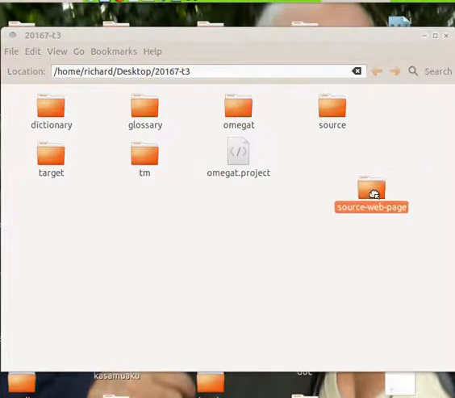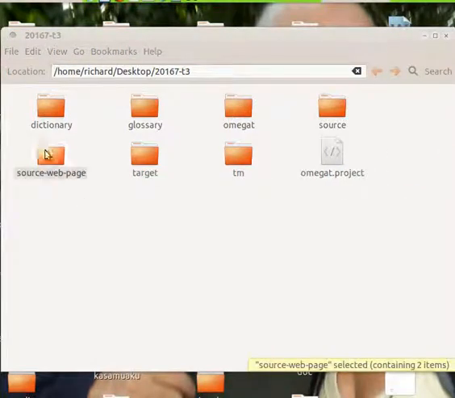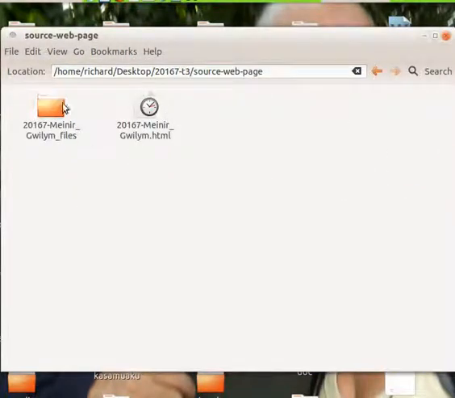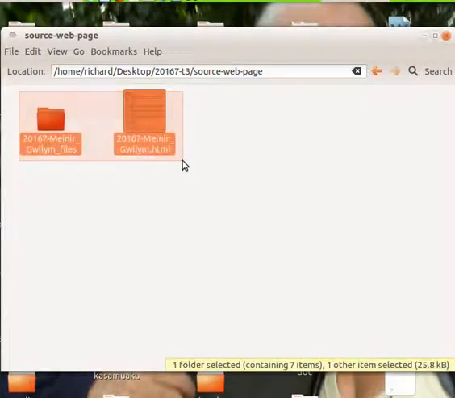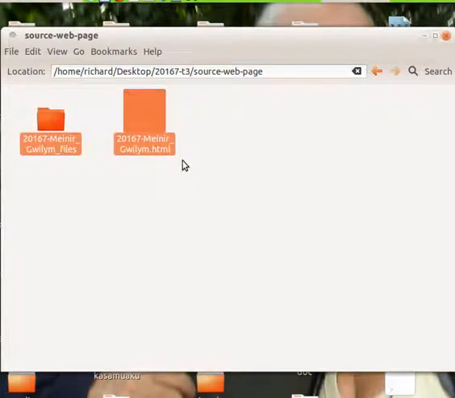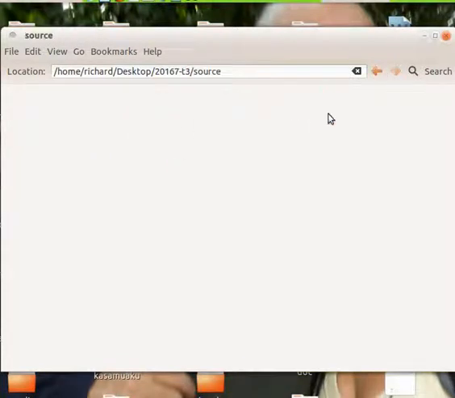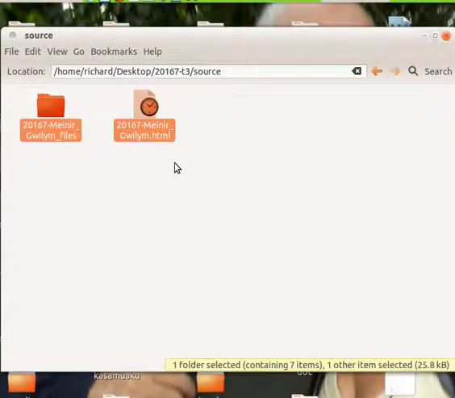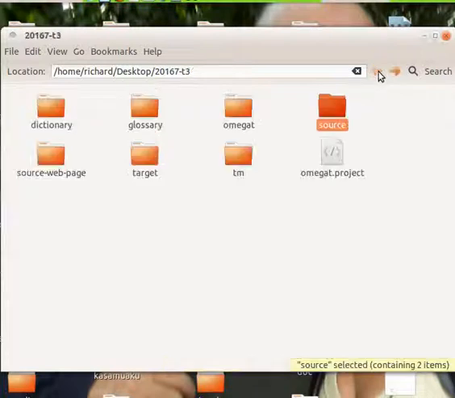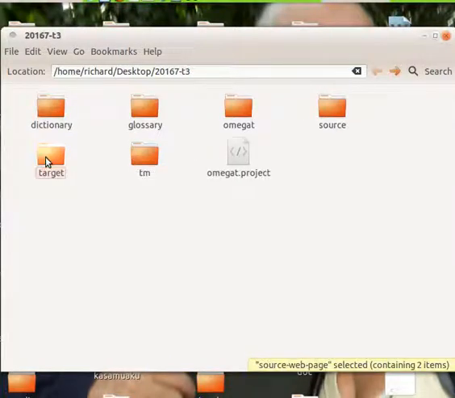So here I've got the source web files, and what I need to do is to copy the stuff there and cut it and put it inside the source folder. So now it's in the right place. Now this folder is empty, so I'm going to get rid of it.